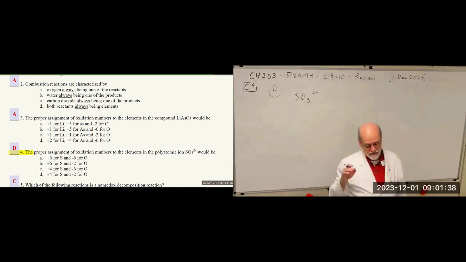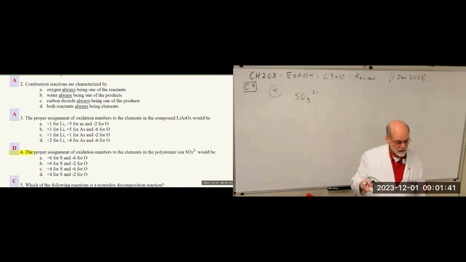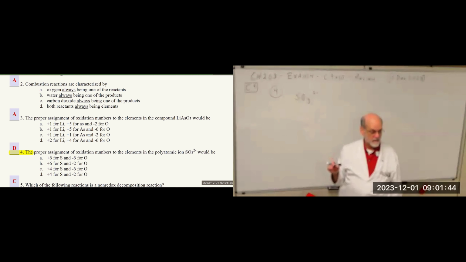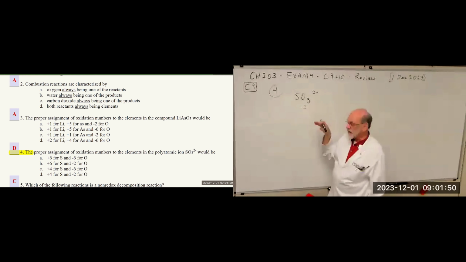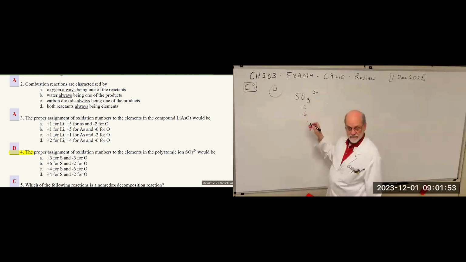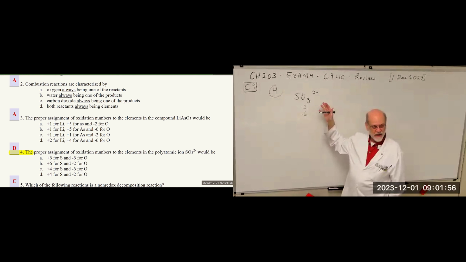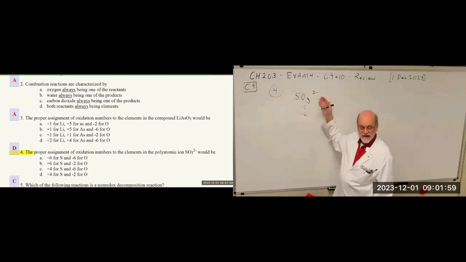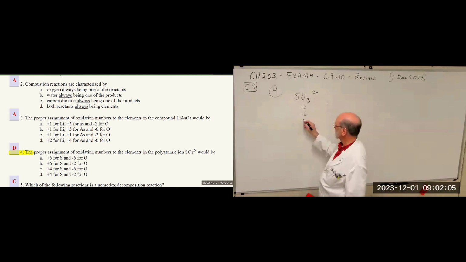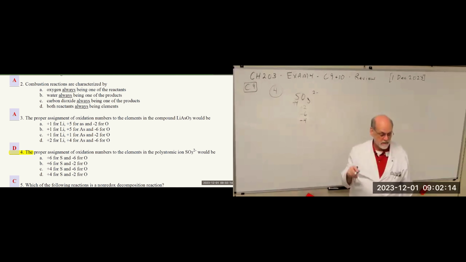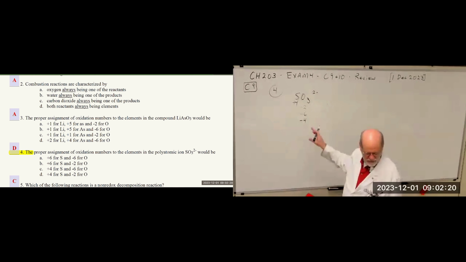the oxygen is given, right? Unless it's a peroxide. If it's a peroxide, it'd be a -1 oxidation state. But if it's by itself, it's a -2 oxidation state. So if you have 3 of them, that means a total of -6, right? But this is a polyatomic ion, and you've got to have 2 minuses not neutralized. So I say hold 2 for the 2 minus, and that leaves -4, so sulfur has to be +4. So +4 and -2 is D.